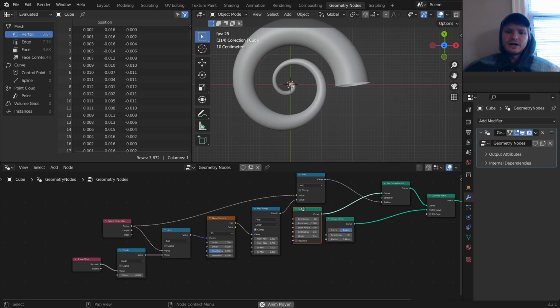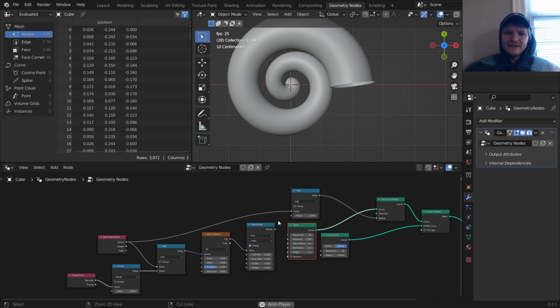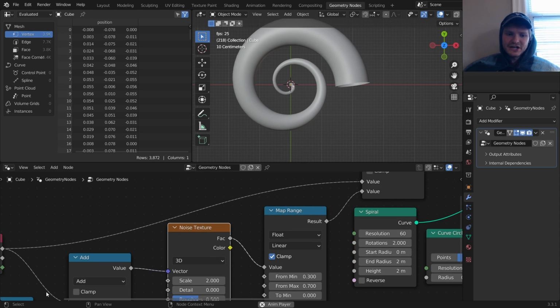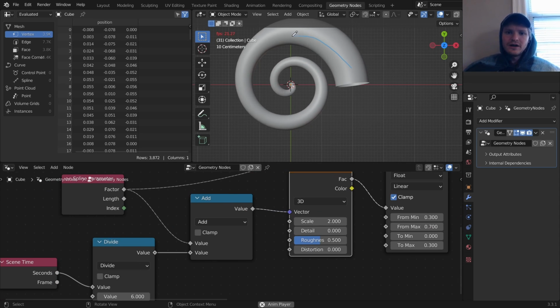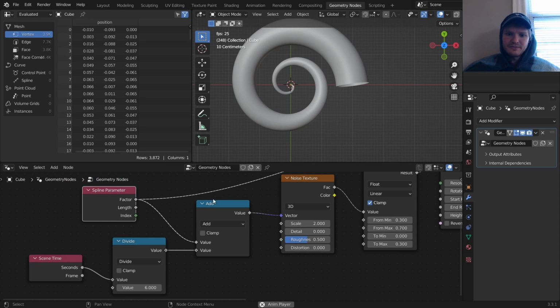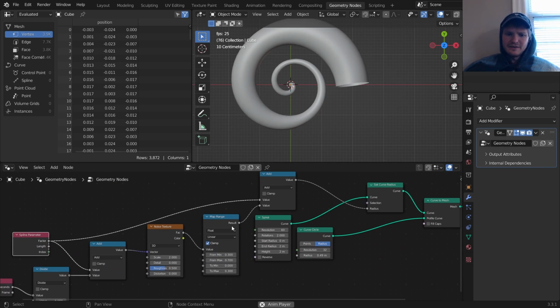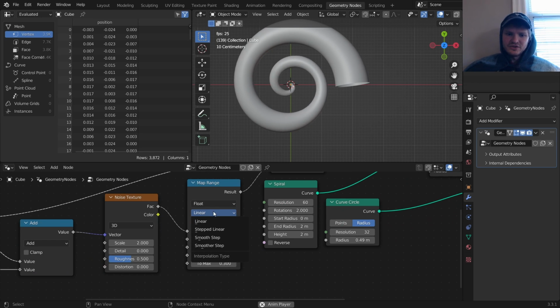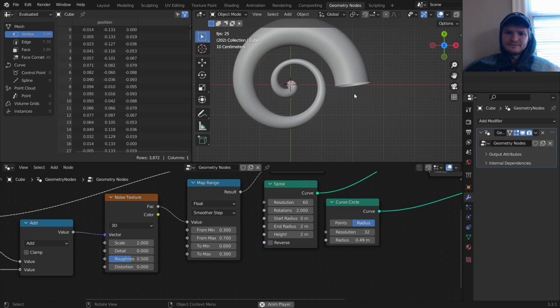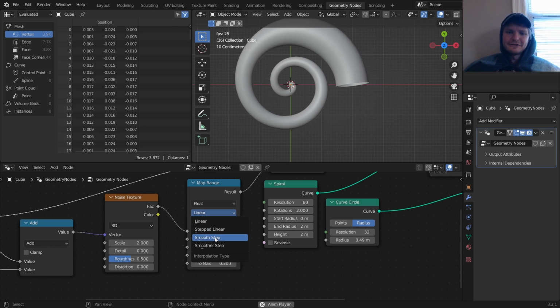Let's explain what was going on. I basically had a function that said make the curve a certain radius, and I said we can add another thing. What we're adding is a noise texture that is going to change along the length of it, right? That's why we use the spline parameter as the coordinate system. Change that over time, so a pulse will go all the way down, and it will look a bit more organic. Again, that's easier to see when we bring up the scale. But this just makes it look a lot more alive, and this is just constraining it so it doesn't look weird, okay?